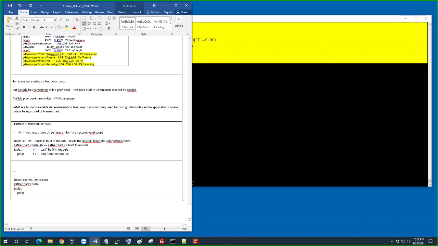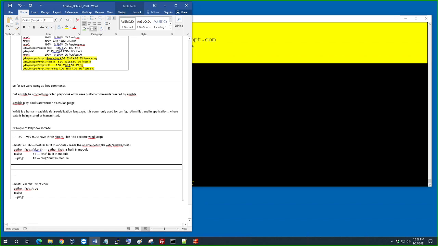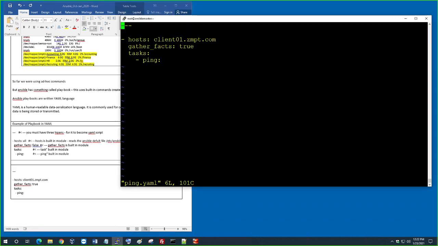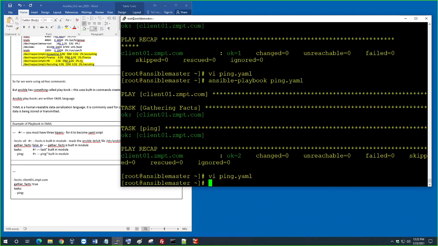I have a question. Yeah. When you put gather facts and make it false, what's the difference? What does it do differently? It's skipping that part. It's not verifying that you are looking at the same exact host. Like here, gathering facts, in this situation it is only making sure the host name is correct.